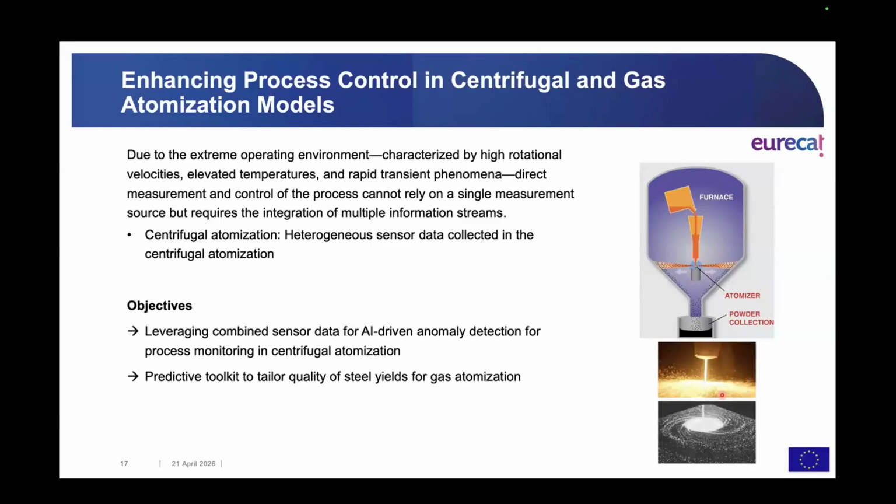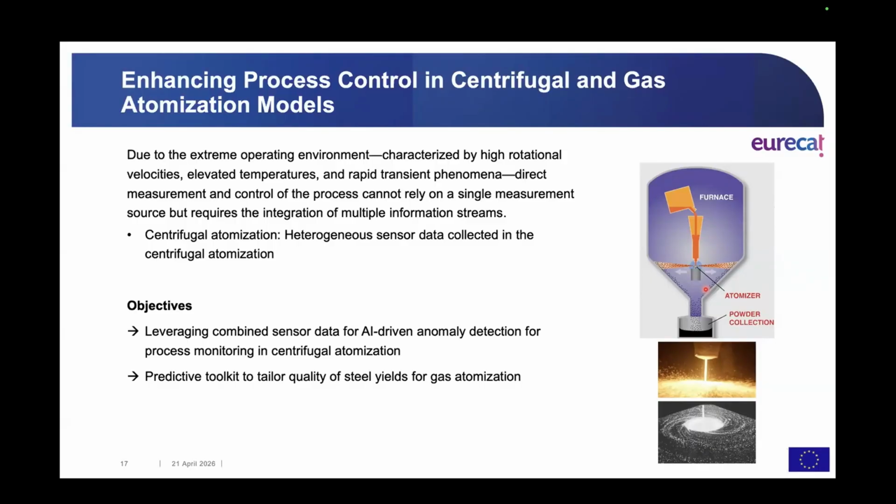Again, what is mostly used in REPAM is either gas atomization, where we have a melt and a gas flow that breaks the melt into powder particles, or centrifugal atomization, where the melt hits a rotating disk, and this splashes the melt into finer particles that solidify into the powder.